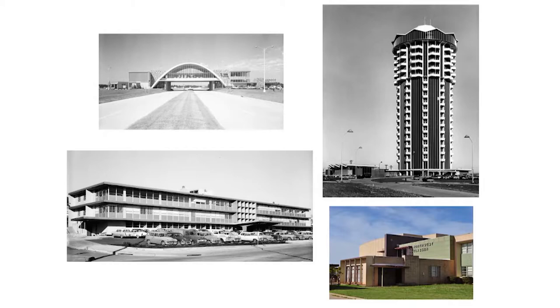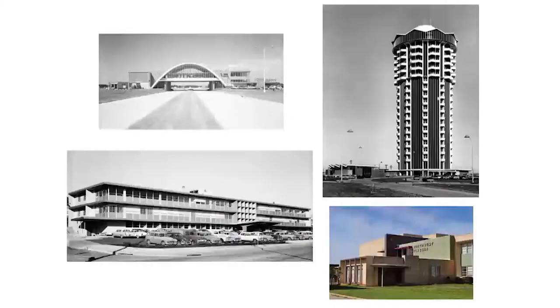Here are some of their projects — I know you'll recognize some of these. This is on the A.T. Bailey Turnpike in Vinita. I don't know who did the redesign a few years ago, but it's pretty sad compared to what it was originally. This was the Glass House restaurant — it is now a McDonald's and for a long time was the largest McDonald's in the world. It's still pretty cool to go up there and look, and there's a little corner of vintage photographs and history about how it was built. This one is Founders Tower in Oklahoma City, built in 1964, which had the first rotating restaurant in Oklahoma on top, called the Shandell Club. It was converted into condos about 10 years ago and is still pretty fantastic.